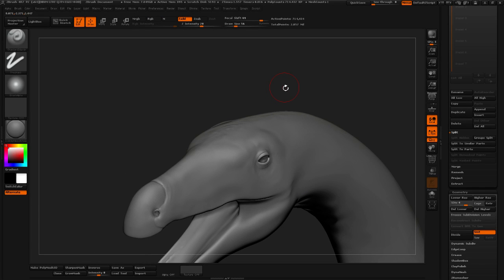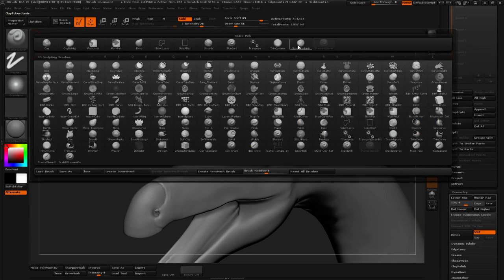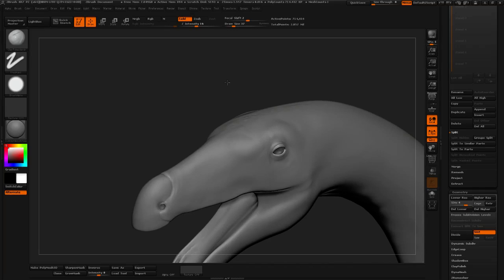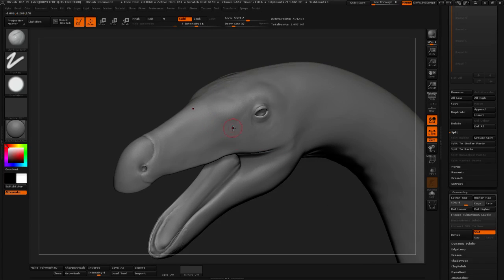Also, we need to keep in mind that our Therizinosaurus will also be covered with downy, feathery type of fuzz.